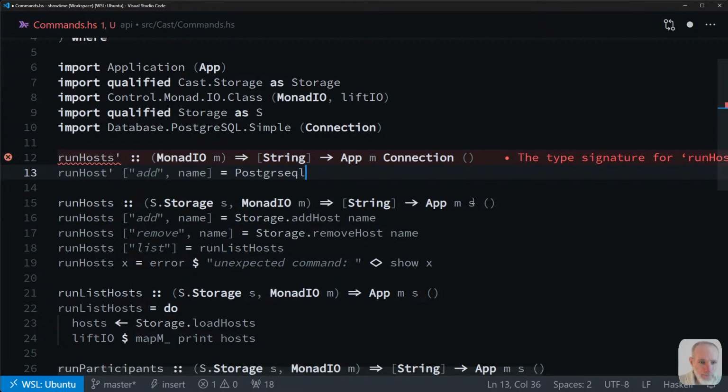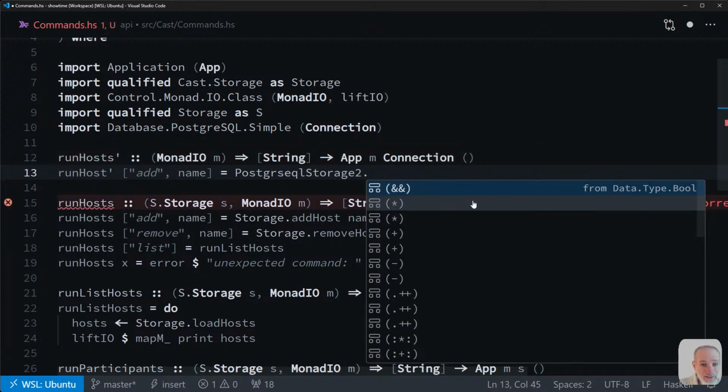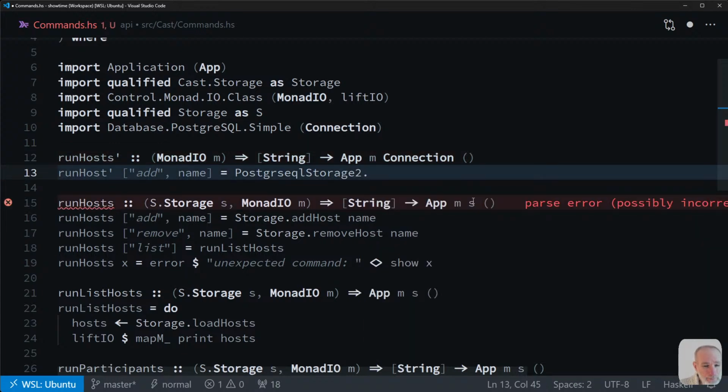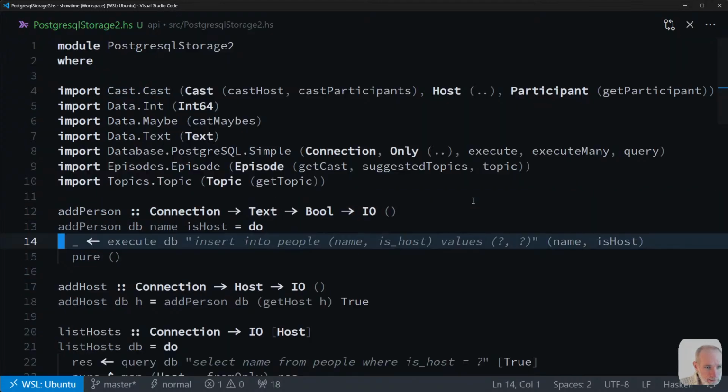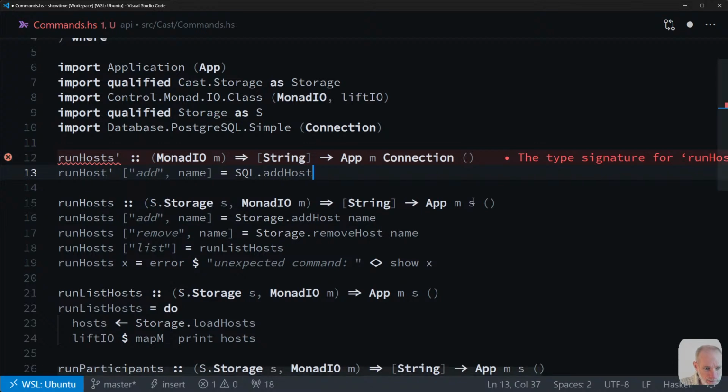Wow. Storage 2 dot, I might just call this SQL. Alias on the way in, and we want to call add host. Is that right? Yes, add host.